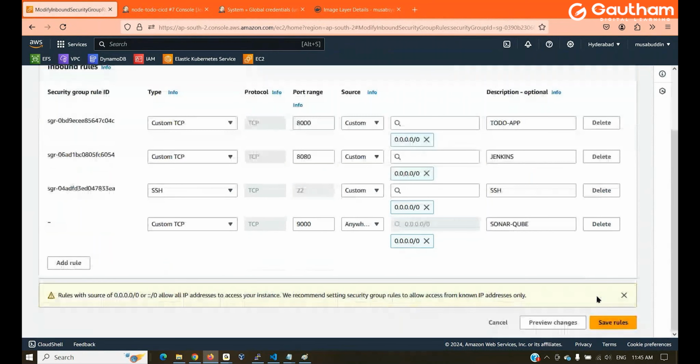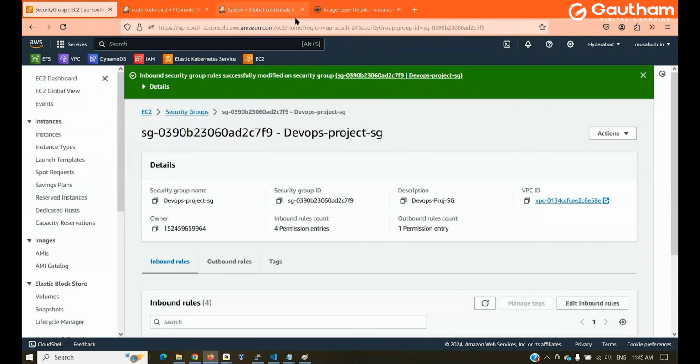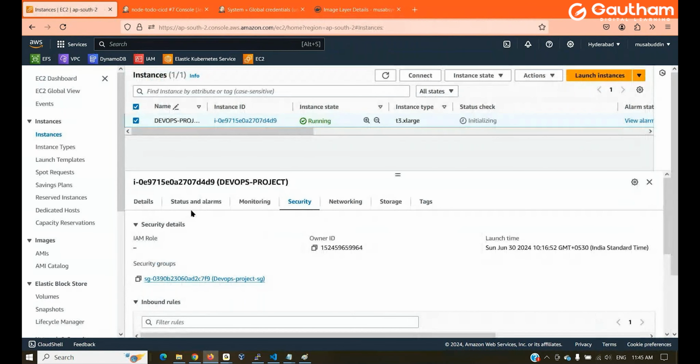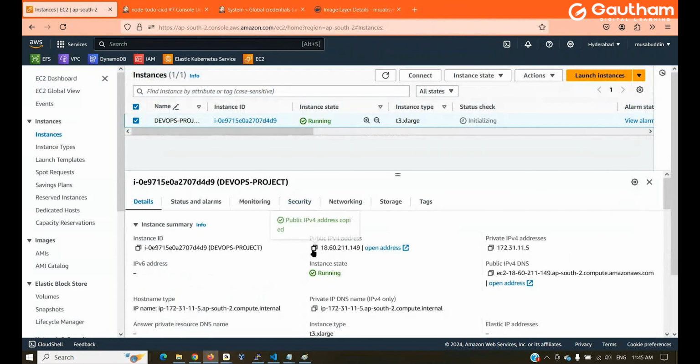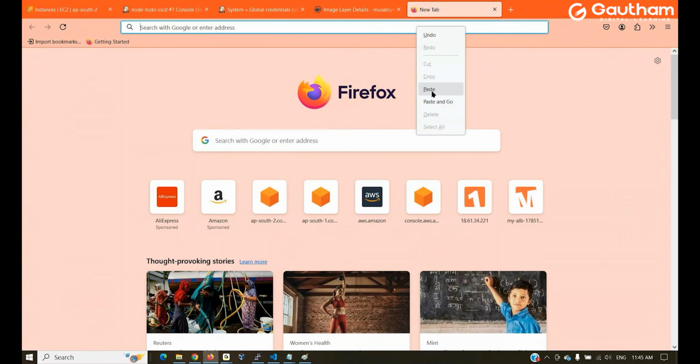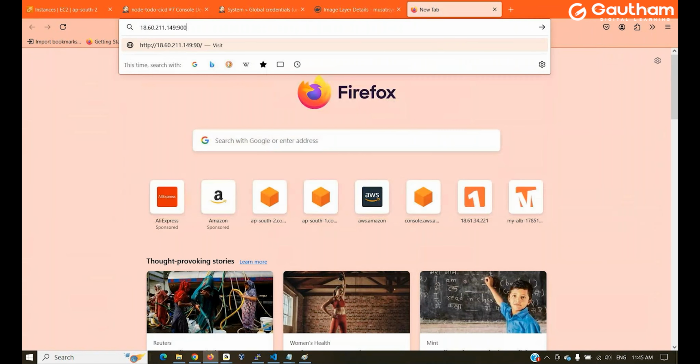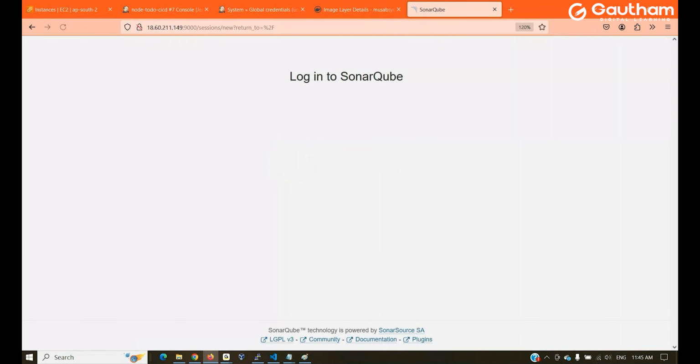Okay, let's save it. Now come back to the instance, copy the IP address, go to a new page, paste it and give port number 9000. See, SonarQube is running.